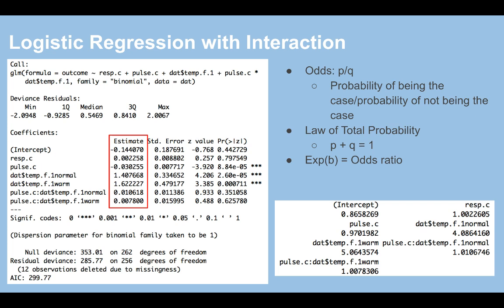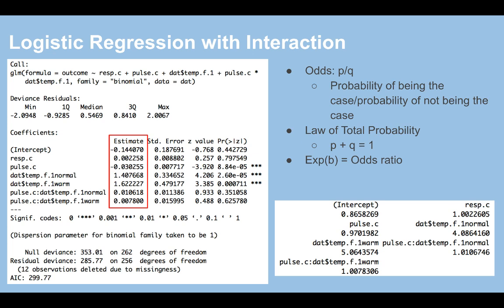So now we can calculate the exponent of this coefficient because the natural log is difficult to interpret and we don't really know what that means. So we'll take the exponent, and what we can see from that is that if our odds ratio is bigger than 1, that means the odds increase, and if the odds ratio was less than 1, that means the odds will decrease. So in the case of pulse, we can see that the odds ratio is equal to 0.97. So if you remember the law of total probability, this would mean that for every single point increase in the pulse of a horse, the odds of the horse living decrease by 3%.